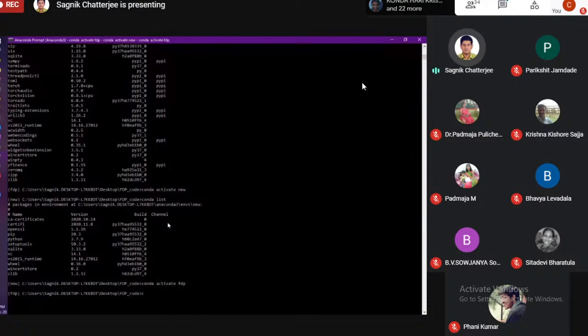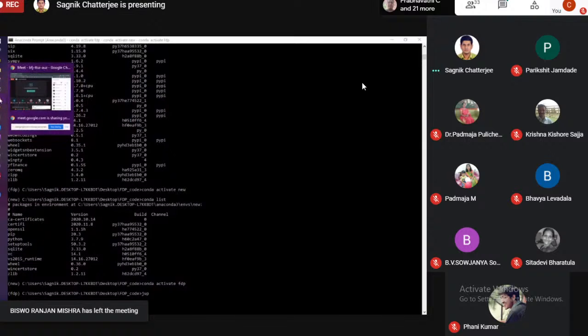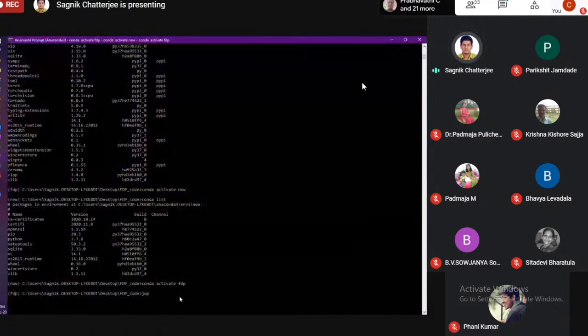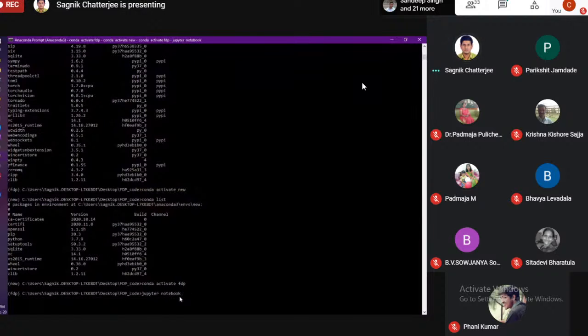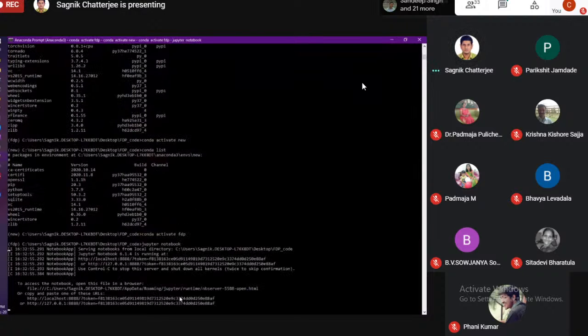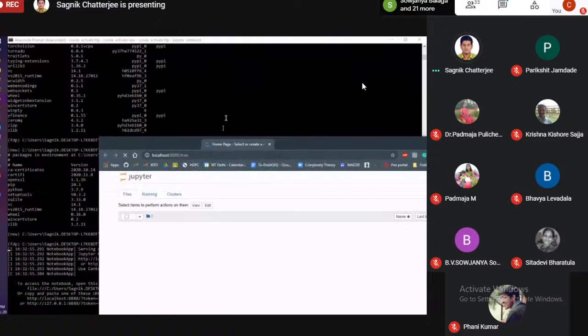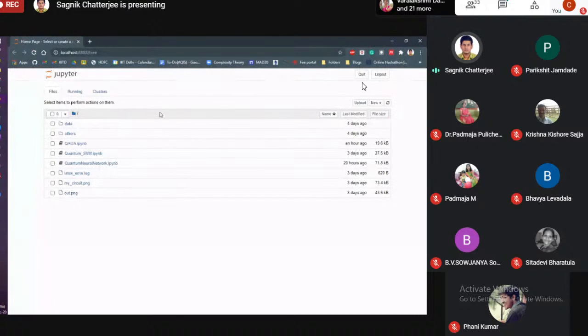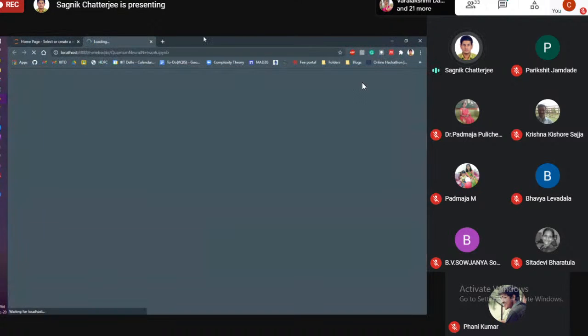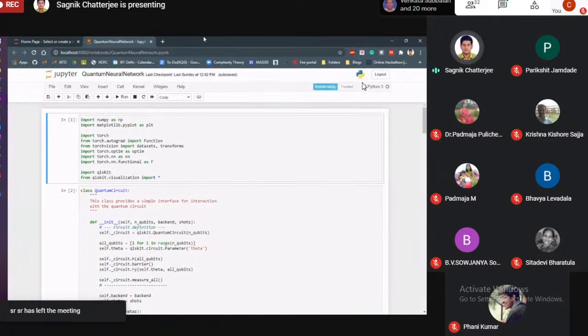Now I go into Jupyter notebook. Now I'll start the Jupyter notebook where I have the code written for you all. This is the Jupyter notebook where I have the code written, my notebook for the quantum neural network part. I'll walk you through whatever definitions we have here, and hopefully that will be useful for you to understand. The first cell is where we import libraries.